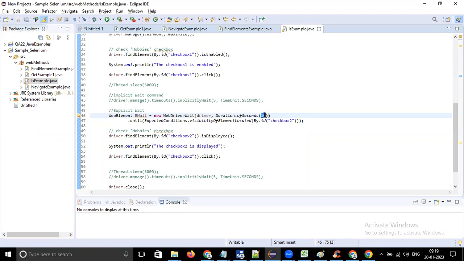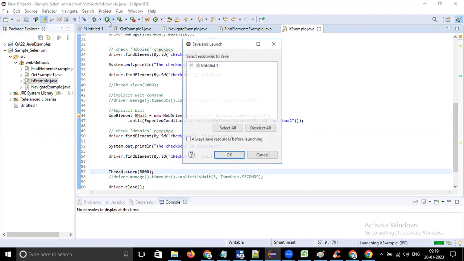Okay, I'm executing the same program. Here I'm going to continue with thread.sleep. I'm not validating any condition after checking checkbox 2. Running this one.